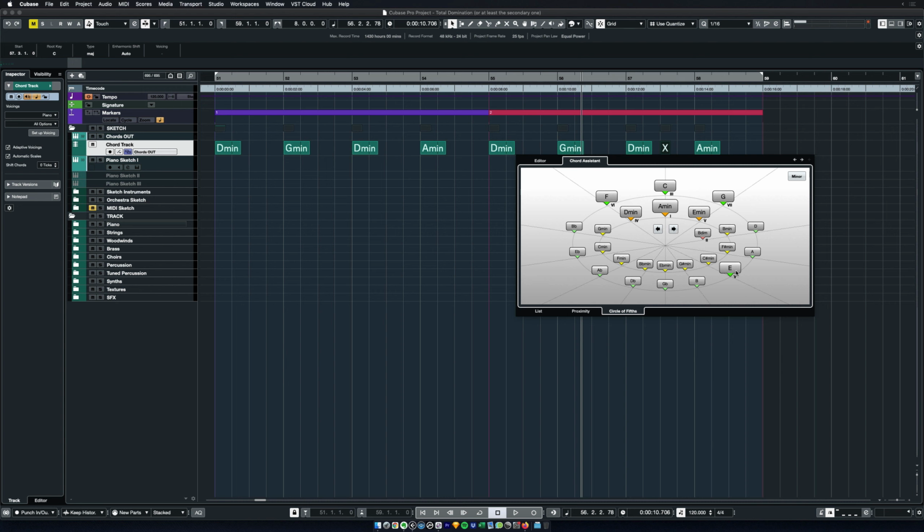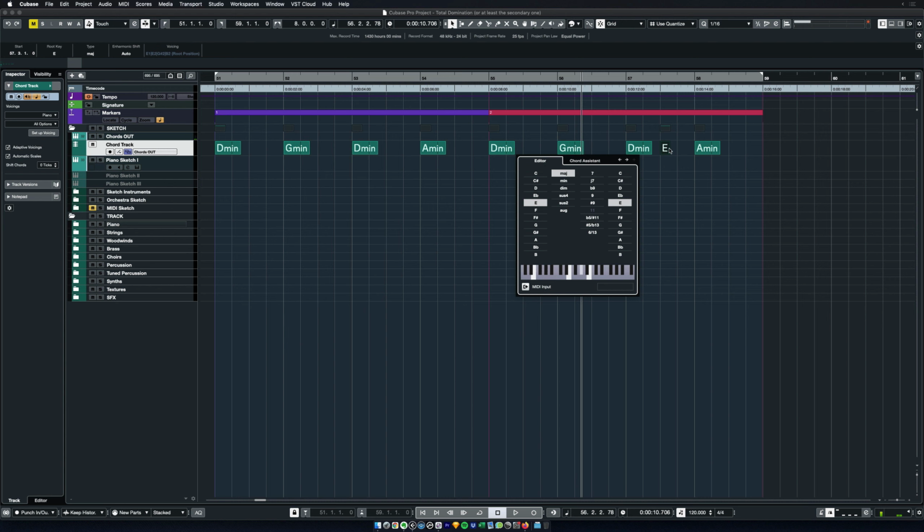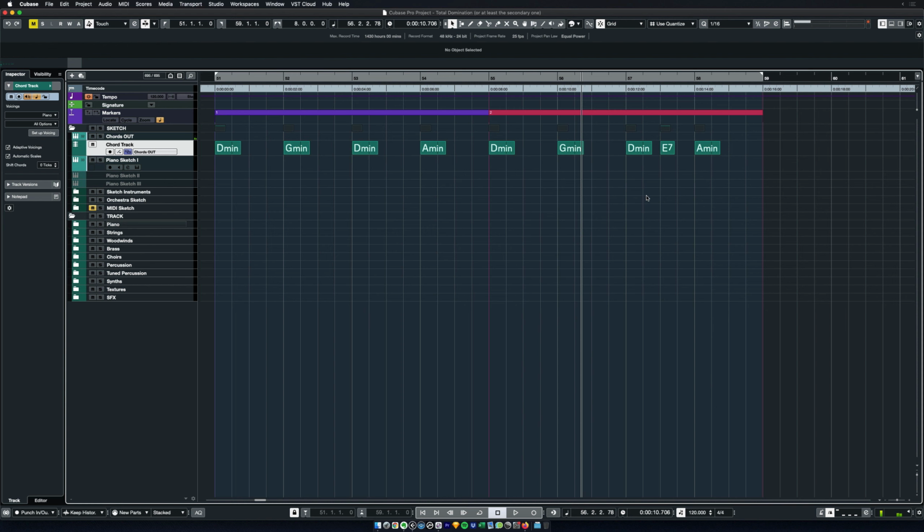We really want the major 5, and I will show you in a minute how you do that for a major scale, because now we are in a minor scale, because the target that we are going into is A minor. So I take this E major chord, and I will add a 7th. And that's it. That's all there is to it.